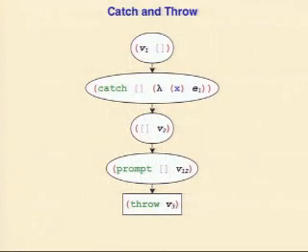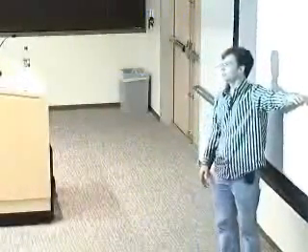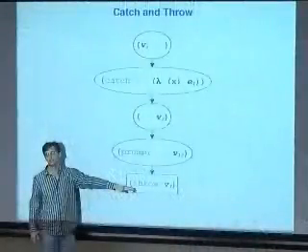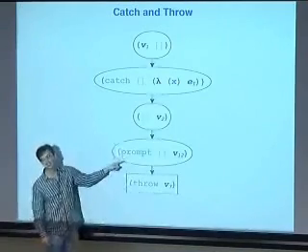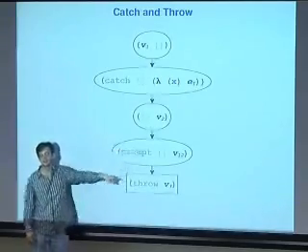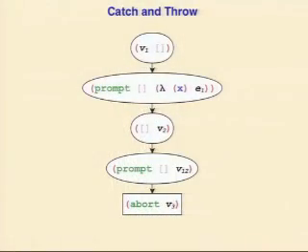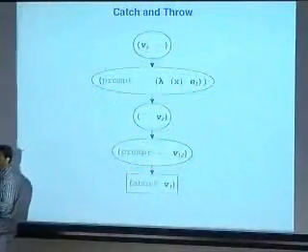But then, what if you had a program like this? Suppose you do a catch, and then you set up a prompt so that you can delimit a continuation. And then you raise an exception. What should happen? Well, unless you were a language theorist who wanted to think about throw and catch and implement it in terms of prompt, really you want these to be different kinds of things, right? But if catch and throw are just aliases for prompt and abort, then the throw is going to the wrong place. So your exception handling probably should not be mixed up with your continuation capturing.